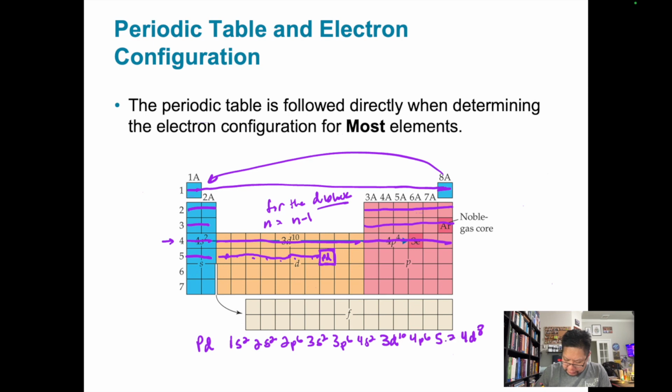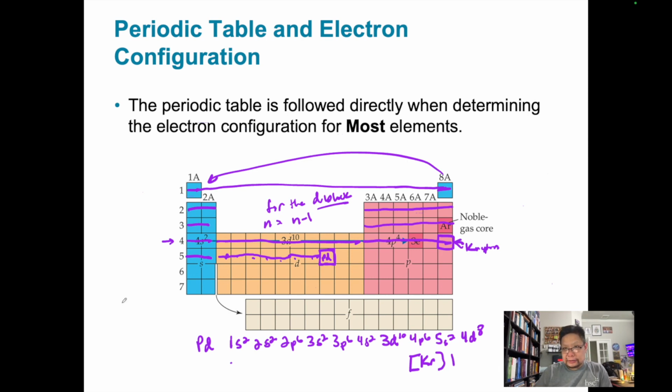So now if I want to do a condensed version, right, all I have to do is go to the nearest noble gas that's ahead of it, which is that one. That's krypton. Forgot the P in krypton, right? And so for the condensed electron configuration, all you have to do is say that it's all the same as krypton up to the 5s2, right? So you say that by saying Kr in brackets, and then you put in what's left over.